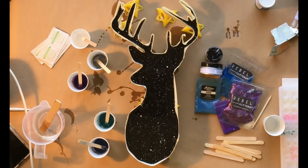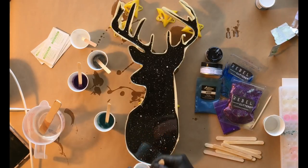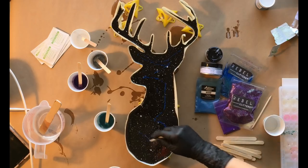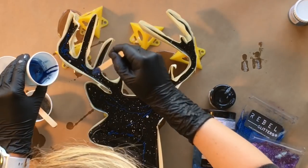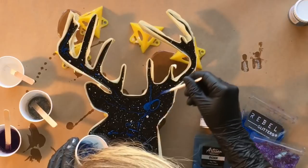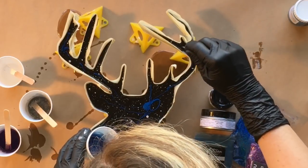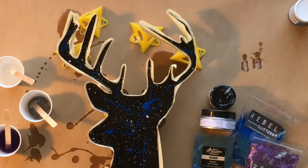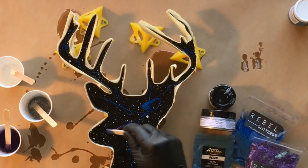Giving one last hit with my heat gun there. The one thing I really like about the Stone Coat Art Resin is that it has a really long working time. As you can see, I mixed that clear resin and laid it beforehand, and then I mixed all of those colors up, and I still had the workability to come in here. I was working on this piece for about 35 to 40 minutes, with still really nice silky resin. It was not drying up or getting thick on me, and it was just a joy to use. I love that so much about this resin.